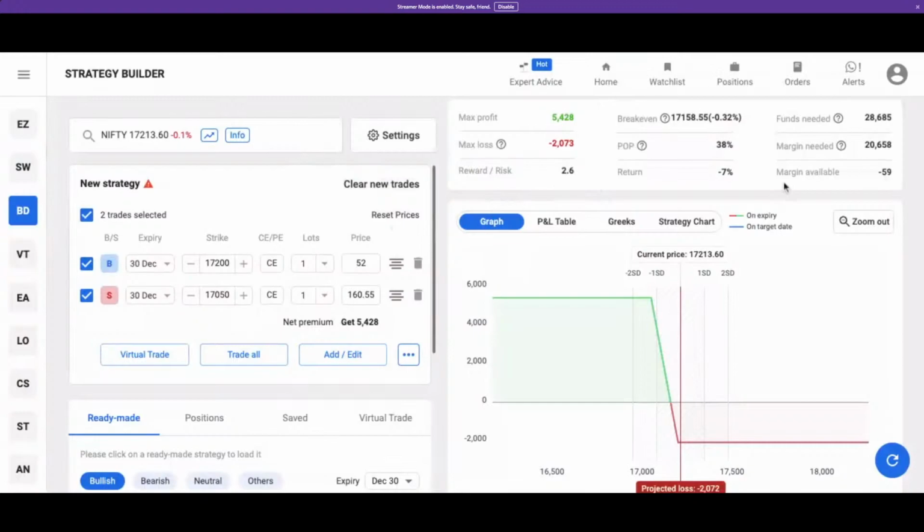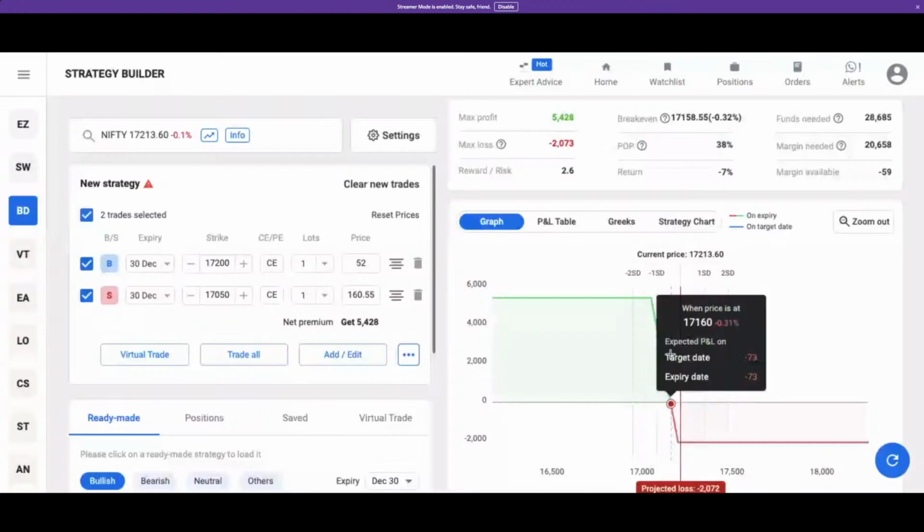For beginners, I don't really recommend going for trades like this where your probability of profit is pretty bad, even though the risk to reward ratio is 2.6. It looks amazing. Your returns are really good. The margin is the same. However, the probability that you will actually make money here is really, really low, right? And you need the markets to significantly fall to have any chance. Because if this just keeps going in the same direction, you will just lose money.